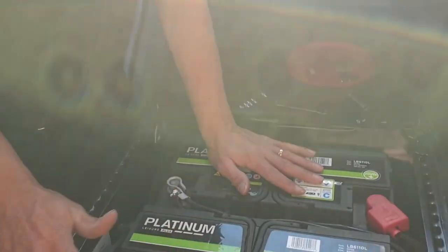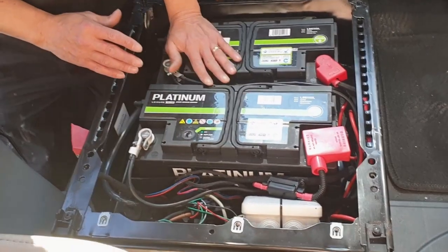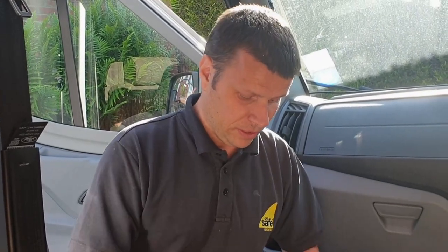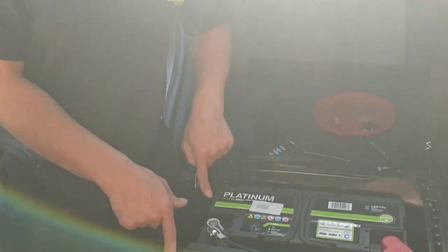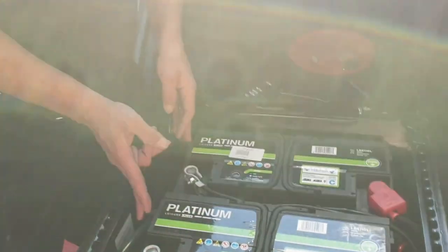Well, that's the two batteries in now. It doesn't look too bad — the wiring's a bit of a rat's nest but it'll soon be covered up. All we need to do now is get the top panels back on and the seat back on. It is worth noting that we didn't have any breather pipes on the original battery, so I've managed to pick a couple of extras up just in case. Right, we'll get the seat on and get this job finished.